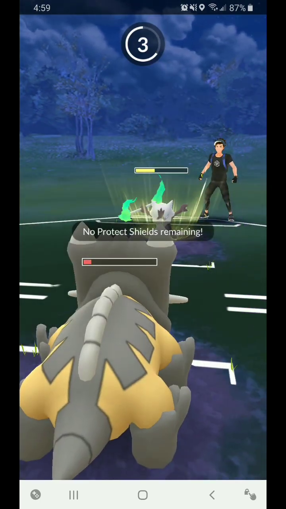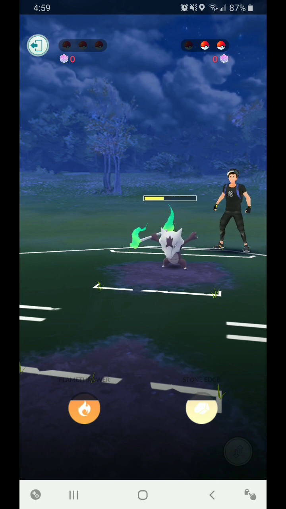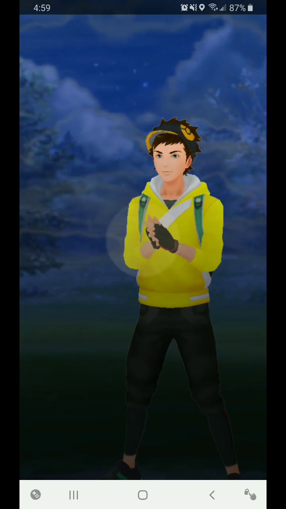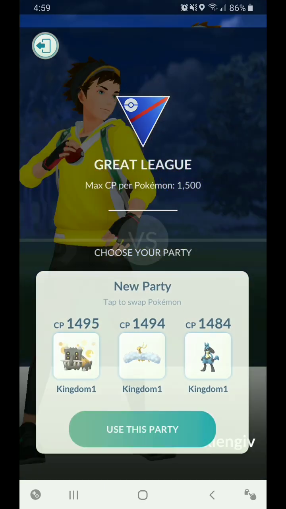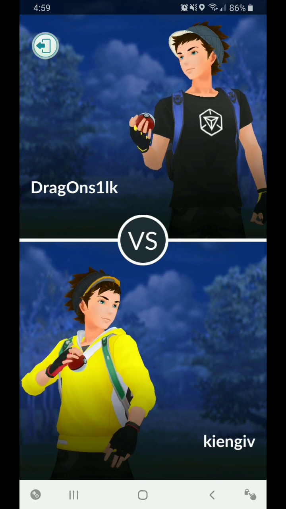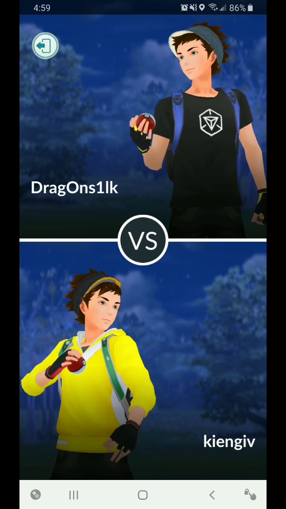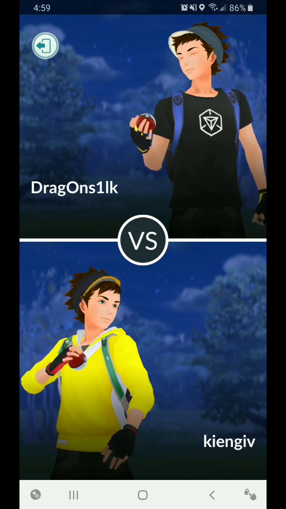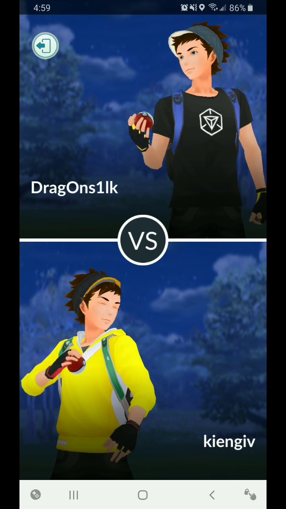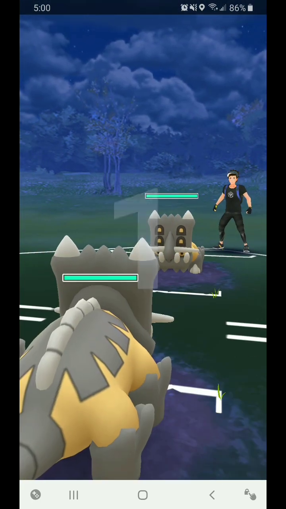That's a good switch by him. Well, if I would have got that Bone Club off, that would have been nice, but it's quite alright. It's a good play. Okay, let's start it here. I probably should have went Shadow Ball first, because Shadow Ball is the more energy efficient move, even though Bone Club is double super effective.